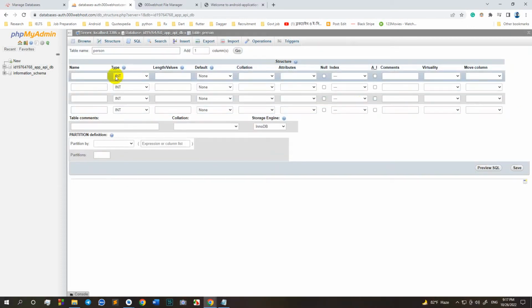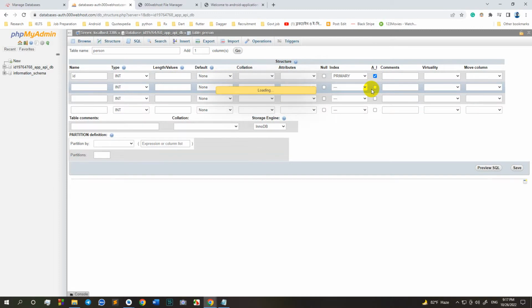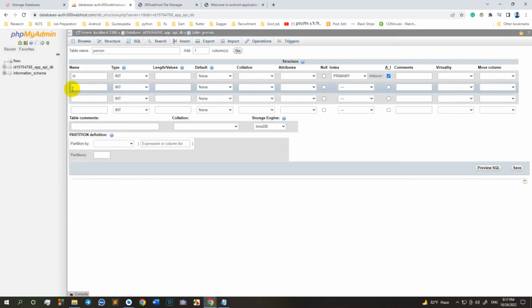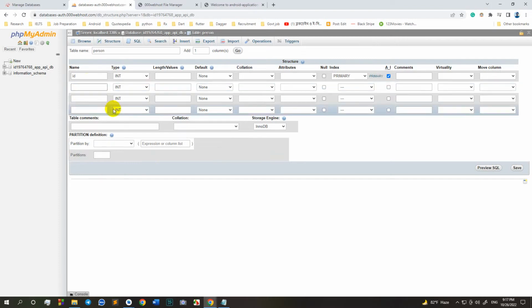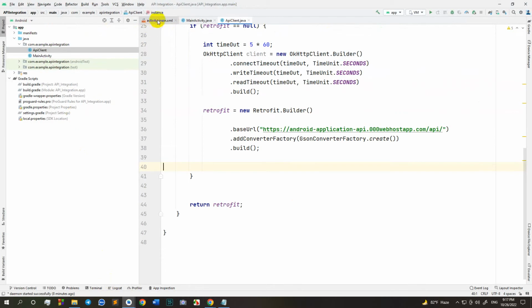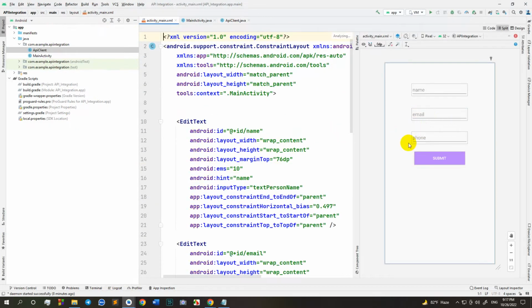The first column name is ID, type integer, and AI, that means auto increment. Then name, email, phone number.